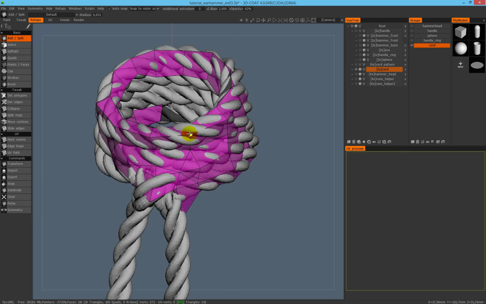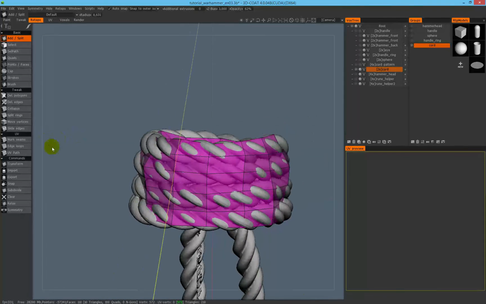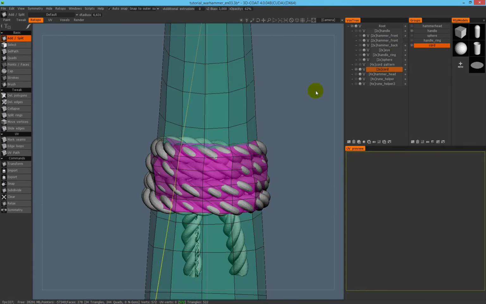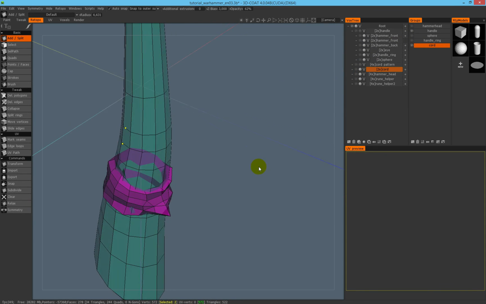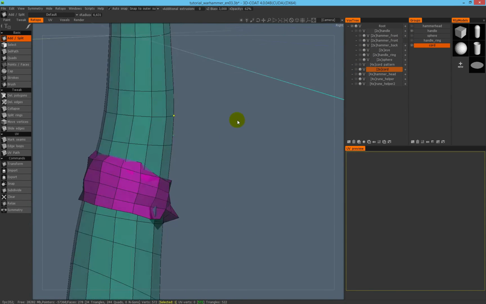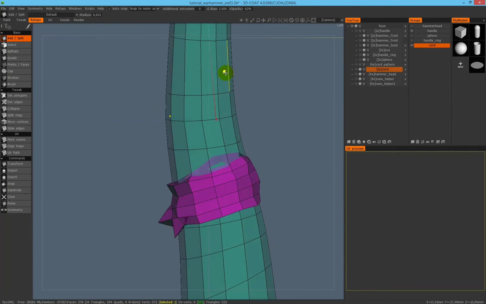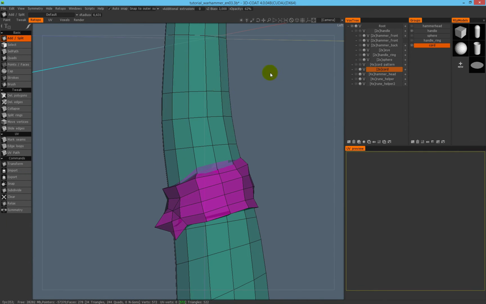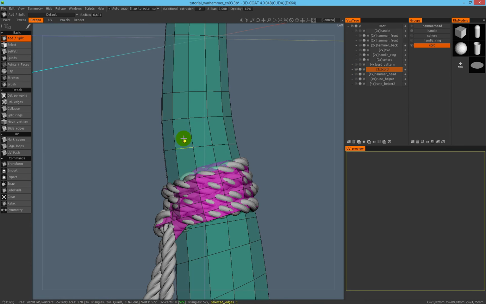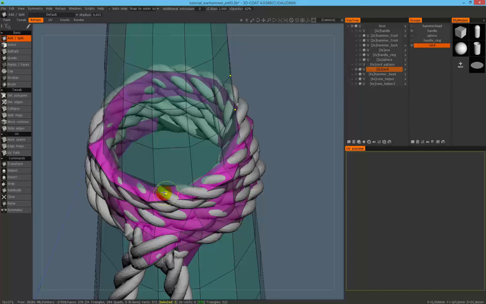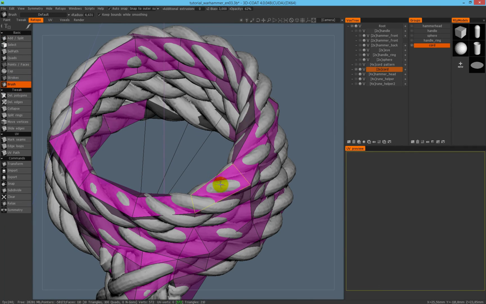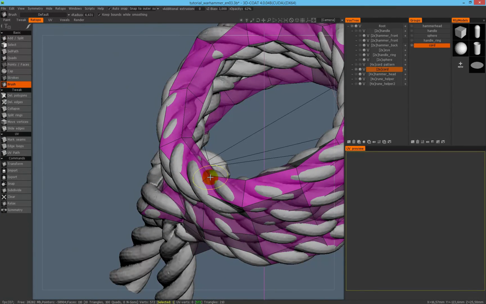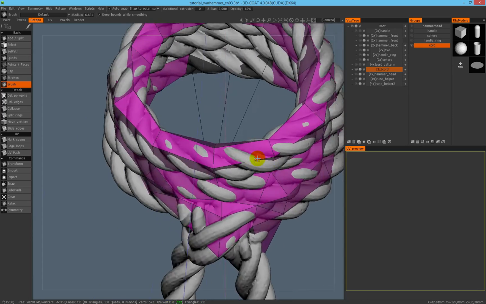Relax. So I will use the handle and control my element here. I have to move the points here a little bit up. So now it works better.